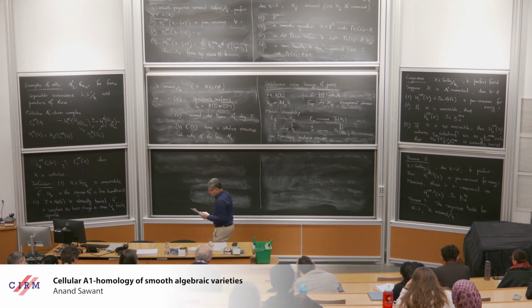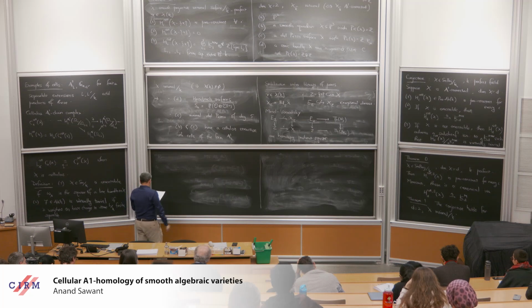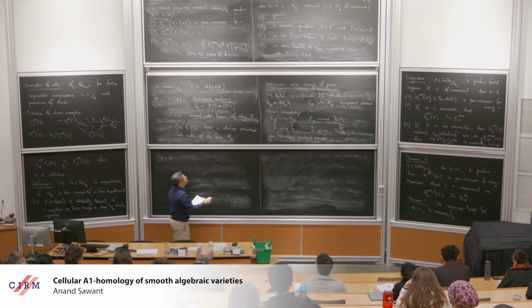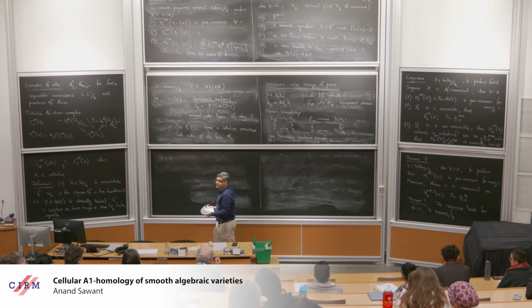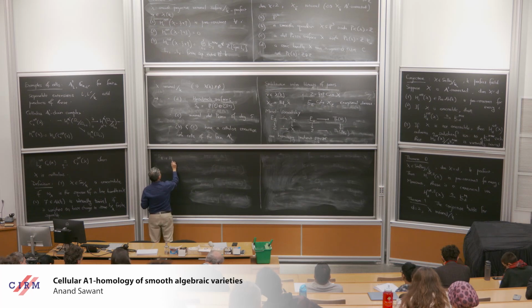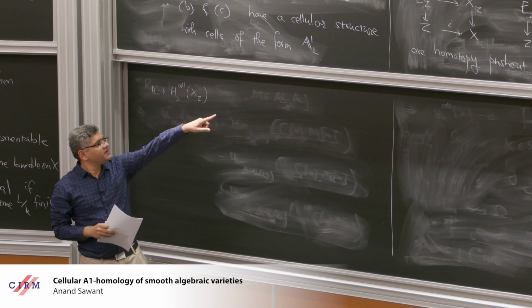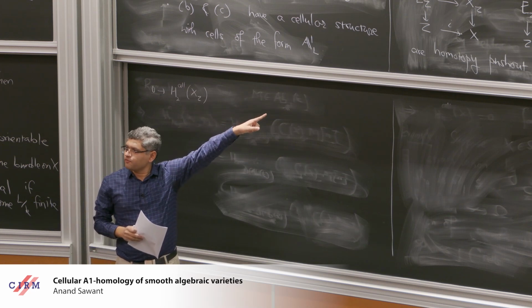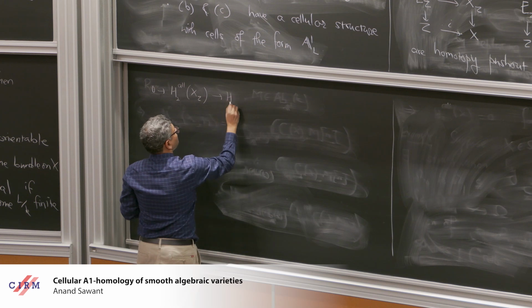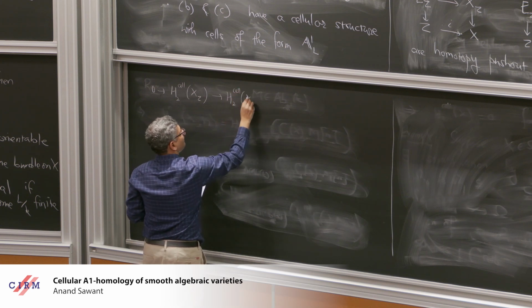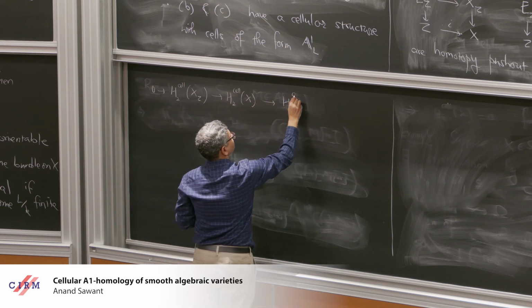Okay, so let's write it down for the two squares. So H2 cellular of E of Z is 0 because it's one dimensional. Then the next one is H2 cell of XZ, the blow up. There would be direct sum H2 cell of Z, but that would be 0 because it's a point. It vanishes beyond the dimension. Then you have this one.